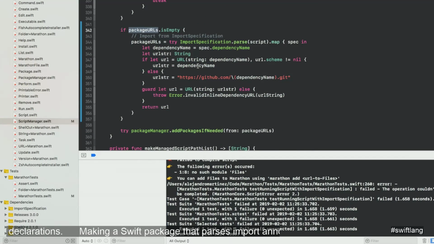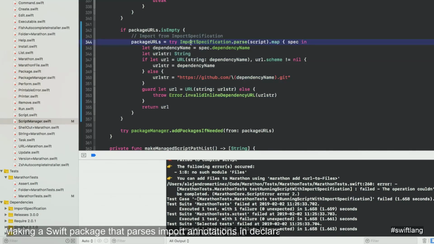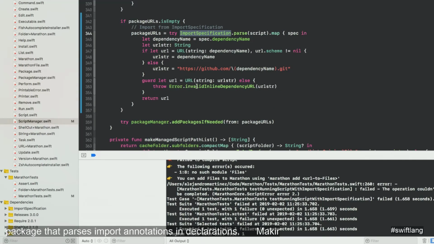It means that you are not using the Marathon file dependency basically, and then it's where our custom logic kicks in to try to standardize this, which means that now we can use our ImportSpecification to parse the entire script, which is, again, parsing the script again. Maybe we should not do that and instead do it at the same time that it's going through this for loop. But I want to first make it work and then see what we can do to improve it.